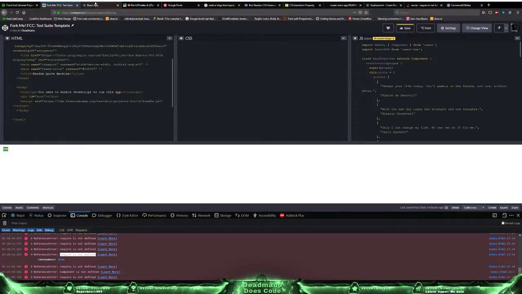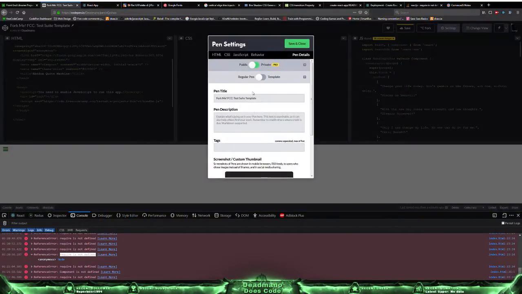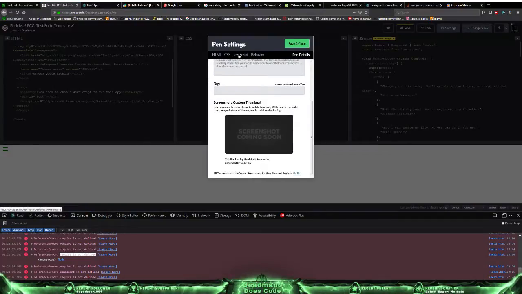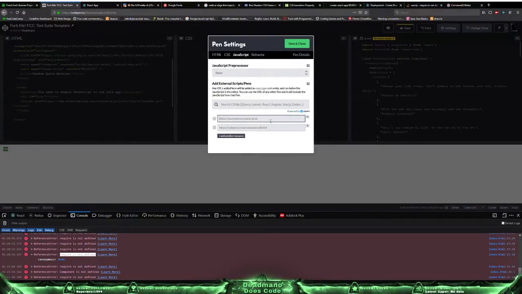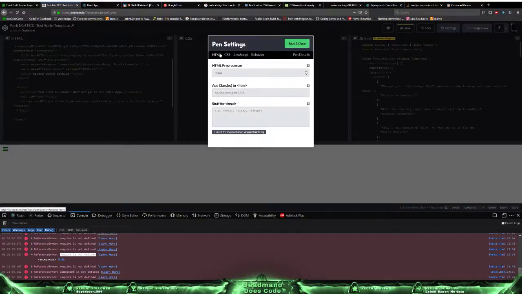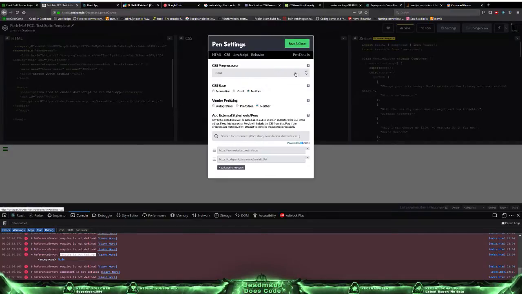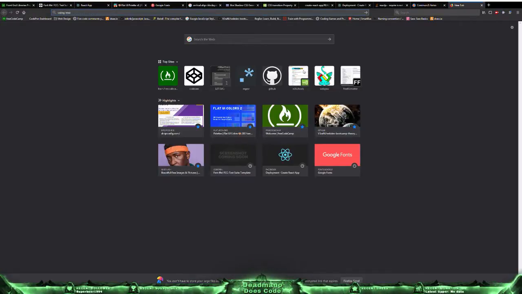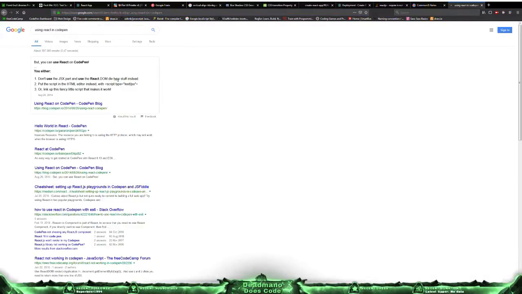I'm wondering if maybe there's an option to add React here instead of import. But it's using Babel as the transpiler. In CodePen? How do we do it? What am I missing? Show me.